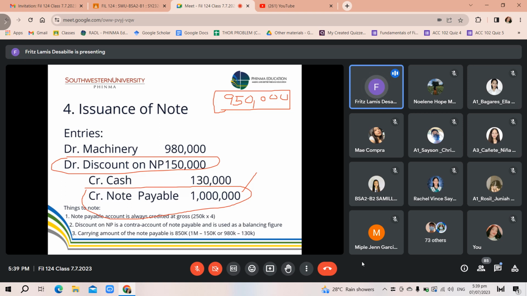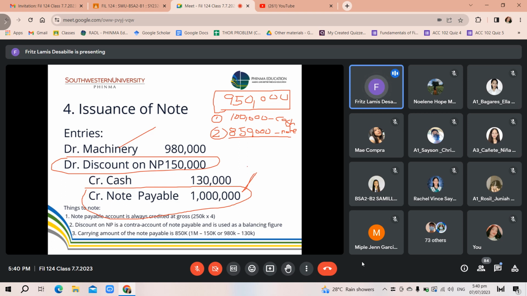Take note, the purchase of the machinery has two considerations. The first consideration we made is that we paid 100,000. So the rest of this one, 950 minus 100,000, is 850,000. This 850,000 pertains to the note. This is the cash. Oh sir, you will have questions about this. You're confused as to why 850, sir, when the issued amount is 1 million, payable in four 250,000 installments.